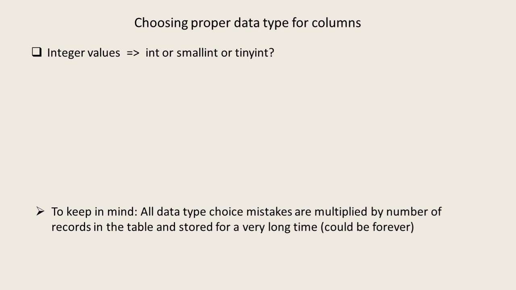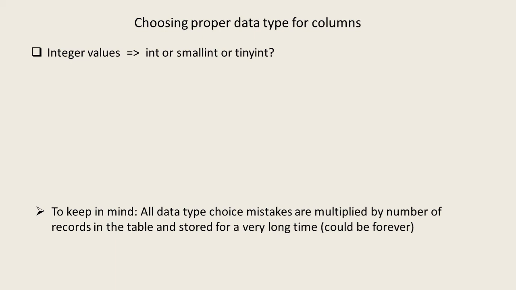So, for example, let's say that you are building a database for a real estate agency, and they store information which describes the real estate properties. And there is a field, number of bedrooms. So how many bedrooms could it be? Normally 2, 3, maybe 4, maybe 5 in some cases. But many people will allocate integer for this, which means 4 bytes. The maximum value for this column is above 2 billion. So who is going to have 2 billion bedrooms in one house?